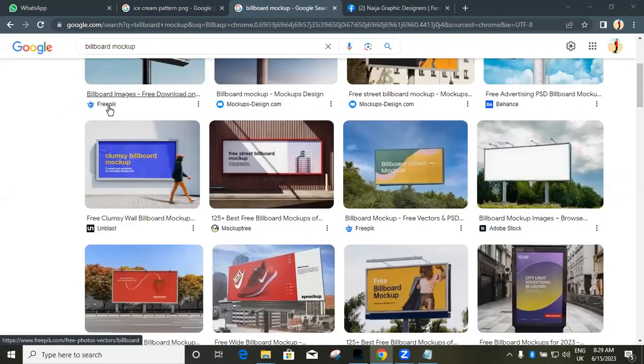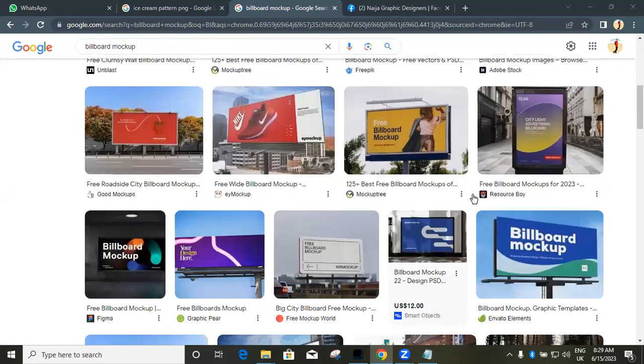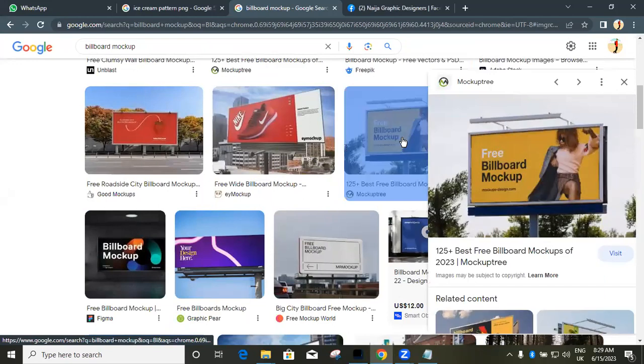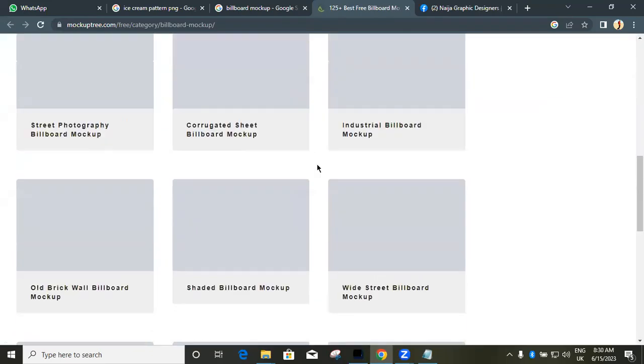You can see the site. I think the one I chose was from Mockup 3. This is the one I downloaded. This is the site. So you go there, you pass through some process, but look out for the download button.